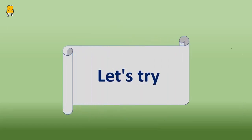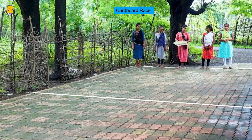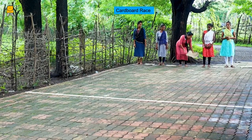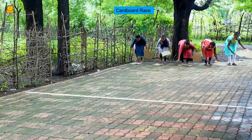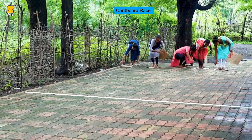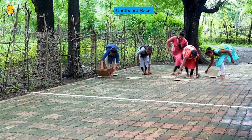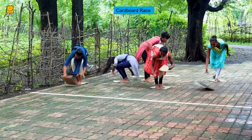Now, let us move on to the next activity, which is called Let's Try. Draw a line on the ground, give two pieces of cardboard to two mothers in the group and have them stand on the line. On saying 1, 2, 3, each mother should place one piece on the ground and step on it and move towards the finish line. The mother who reaches the finish line first will be the winner. Let's pause the video here until this activity happens.